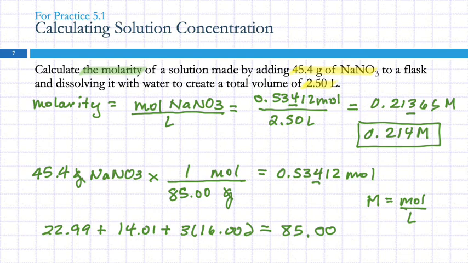Unfortunately, it's also confusing to students. Even in Chem 1B, students forget that the capital M is mole per liter, and that makes converting the units really tough. Is it okay to say molar instead of moles per liter? My professor last semester said molar instead of moles per liter. So molar is like an adjective. This would be a 0.214 molar solution, and you could say the concentration is 0.214 molar. I tend to use moles per liter because I really want to emphasize that that's what it means.